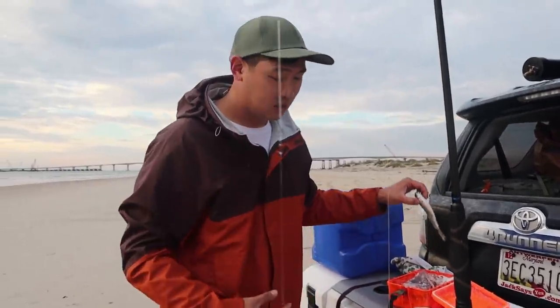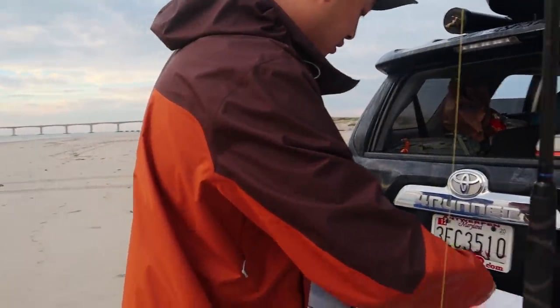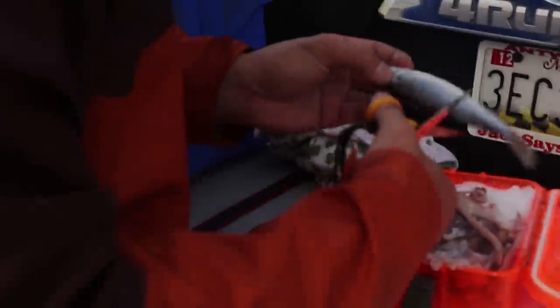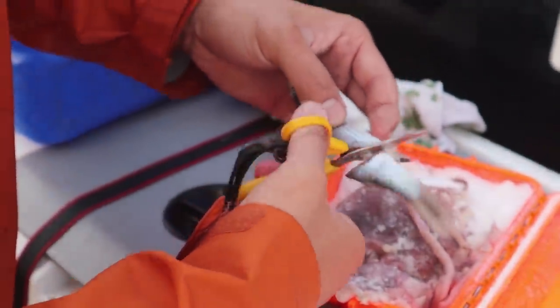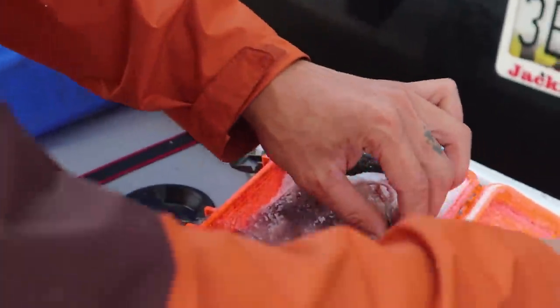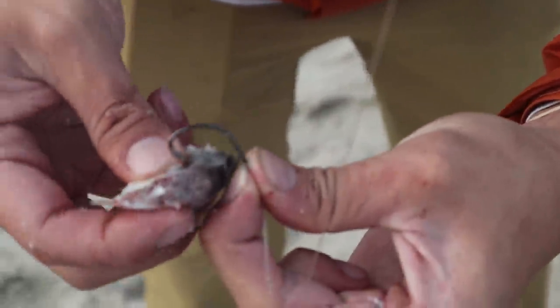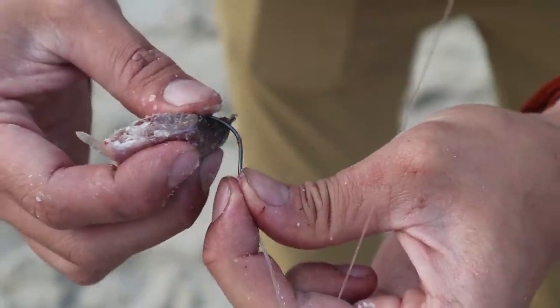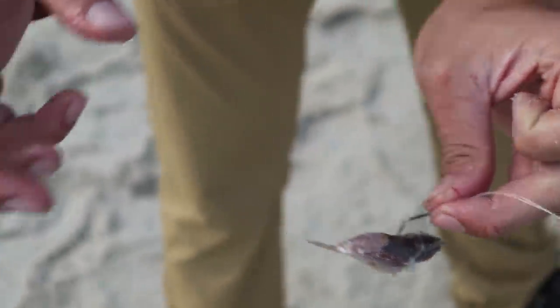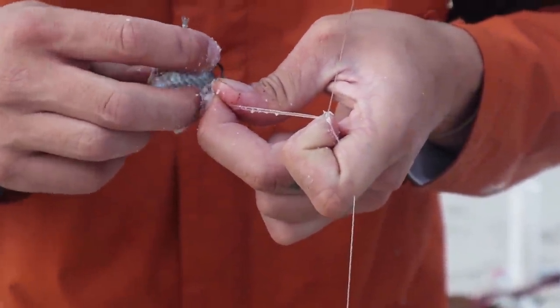So now for this, instead of putting on a whole mullet like this, I'm actually going to just cut it in half. Just like that. Just cut it up like chunks. Like that. And then, you don't want to squish this meat, you want to delicately hook it. You want to hook it right through that bone right here, so that it doesn't fly off when you throw it. So we got two pieces just like this. See?